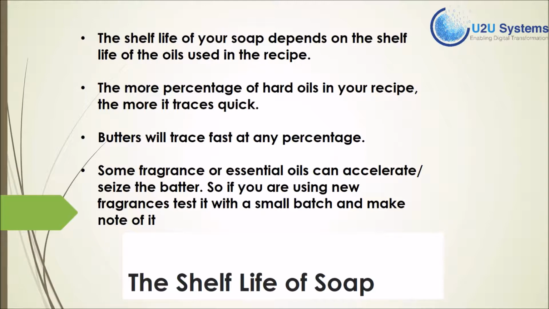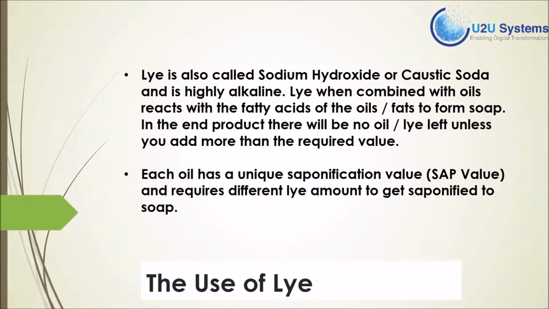The more percentage of hard oils in your recipe, the more quickly it traces. Butters will trace fast at any percentage. Some fragrance or essential oils can accelerate and seize the batter. So if you are using a new fragrance oil, test it with a small batch and make a note of it.